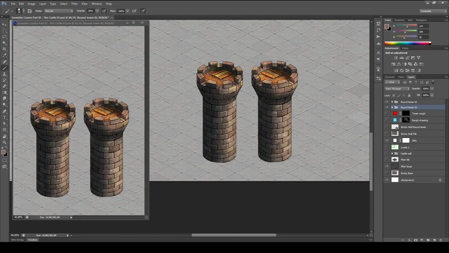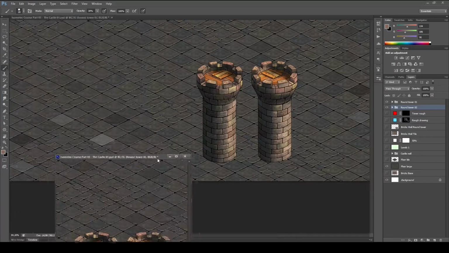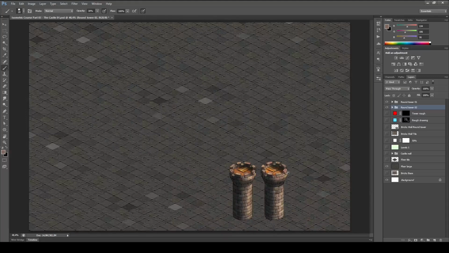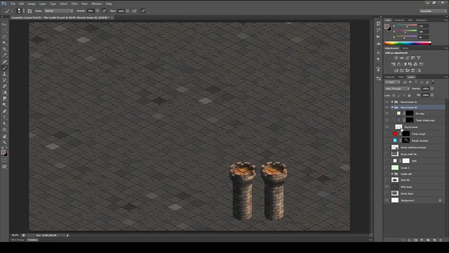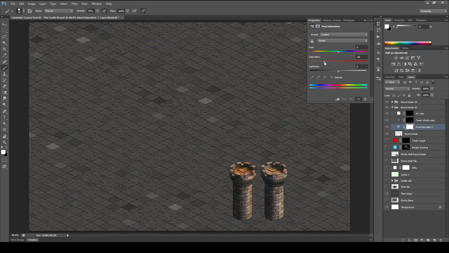Right, and that's basically it for this tutorial. And you can see that my colors are slightly different to the scene now, and that's why I want to be able to tweak this. So now I can add a hue saturation, maybe reduce the saturation, and you'll see we get closer to what's going on in the scene. Maybe a little bit more. Let's leave it at 0.